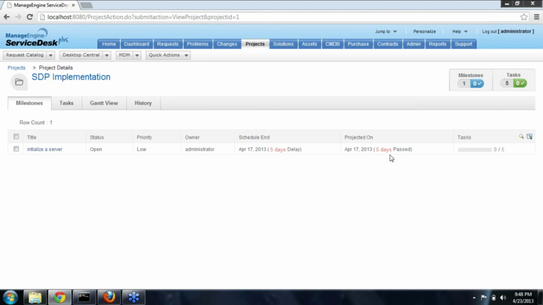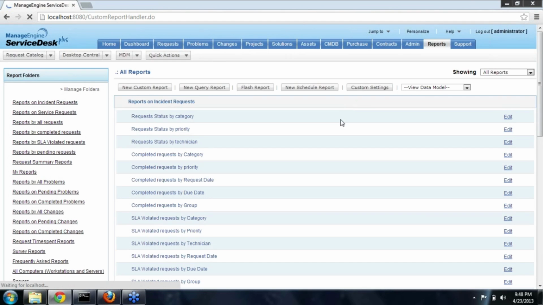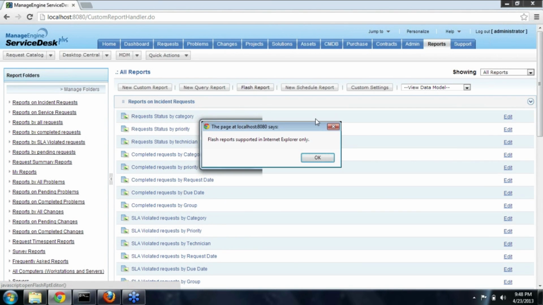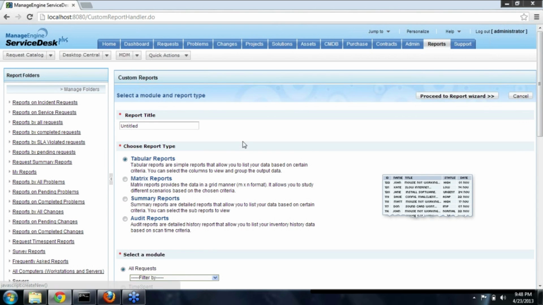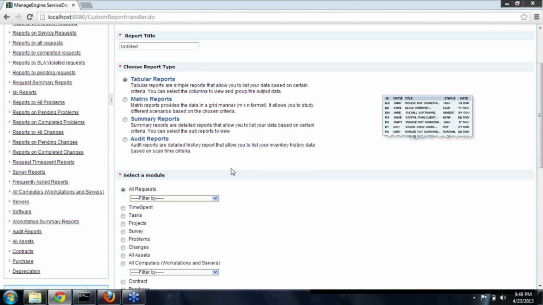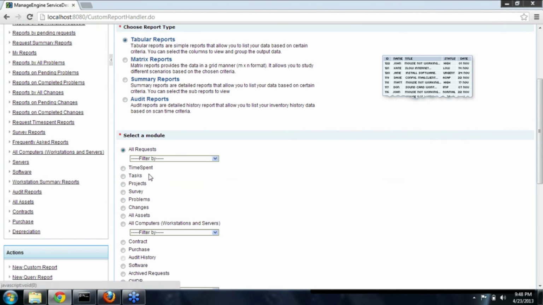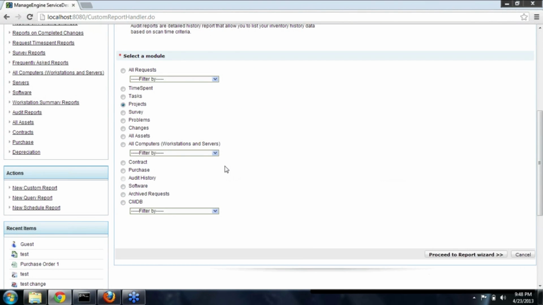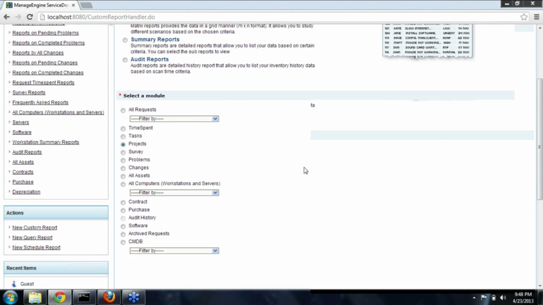Next question is, what canned project reports are available? By default, we have provided certain canned reports. So if you go to the Reports tab, you also have got an option to customize your project report, and the project report module is provided as one of the options to run a custom report.